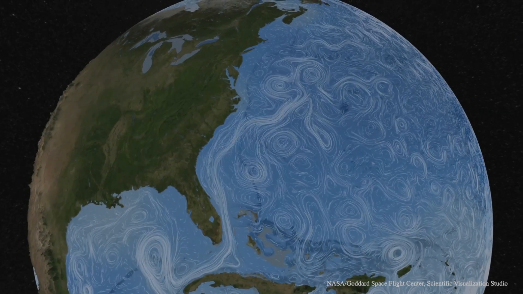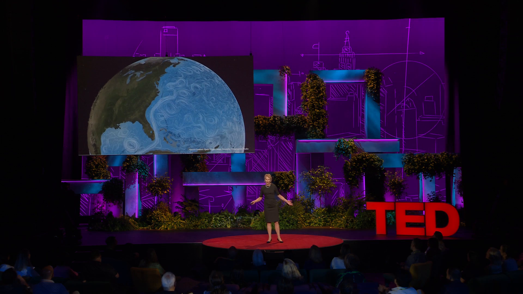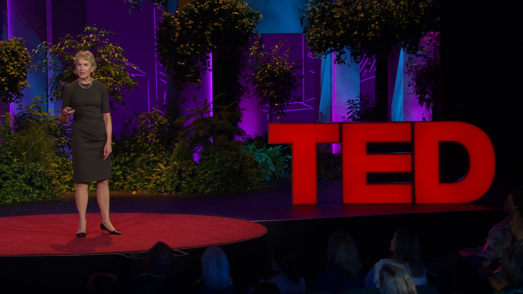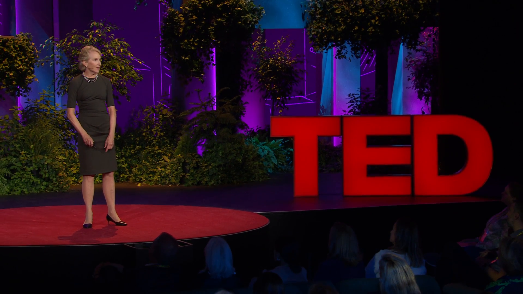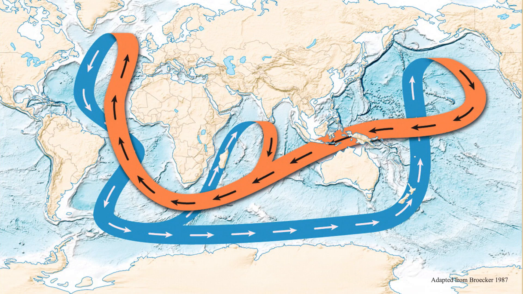Ocean waters are constantly on the move. Many of the ocean waters are local, like the surface currents of the North Atlantic you see here. But the ocean is also home to large currents that travel from one ocean basin to the next, often thousands of kilometers away. The largest of these is referred to as the ocean overturning circulation. This current originates at high latitudes. In the winter, when cold winds blow across the ocean, warm surface waters are converted to cold waters — that's the orange turning blue. These cold waters are now denser than the waters underneath, and so they sink and then spread at depth to distant parts of the globe, following that ribbon of blue.